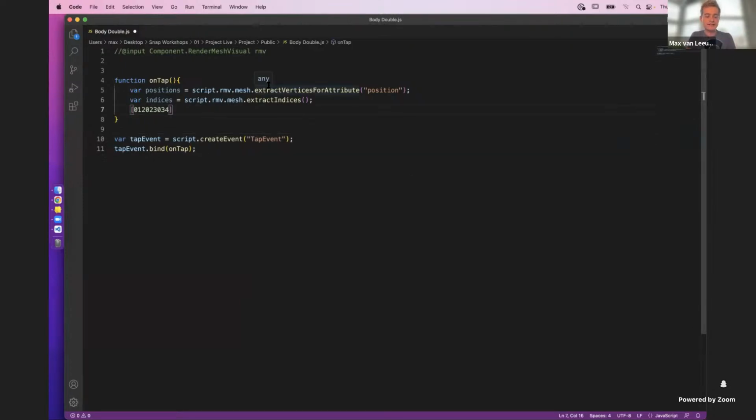So then we have the positions and we have the indices. And this is kind of the hard part in the sense of getting the information. So now we have everything that we need. We have all the positional data, we have the indices data, and we can now start using MeshBuilder, giving MeshBuilder this information to create a mesh for us. MeshBuilder needs a few things in terms of information before it can actually create a mesh, and we're going to give MeshBuilder all the stuff that it needs, including these positions and indices.